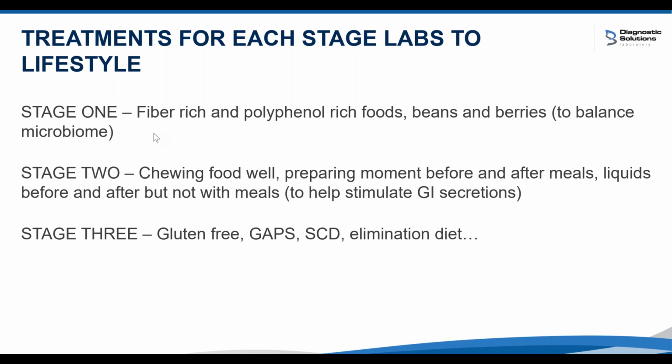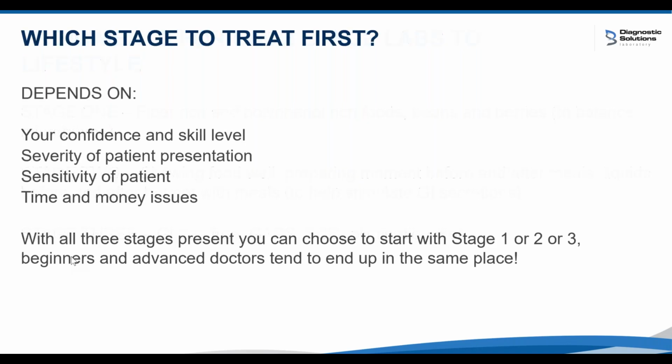If you're eating a Big Mac while you're driving your car in traffic, the odds of making enough stomach acid and bile and pancreatic enzymes are probably 0, right? And then if they're a stage 3 and you're really going to have to do some killing, then that's where I get into more serious diets. Like you maybe need to be gluten-free or do an SCD diet or elimination diet or something that's going to be a little more rigorous. But always combining the supplements with the labs and the lifestyle.